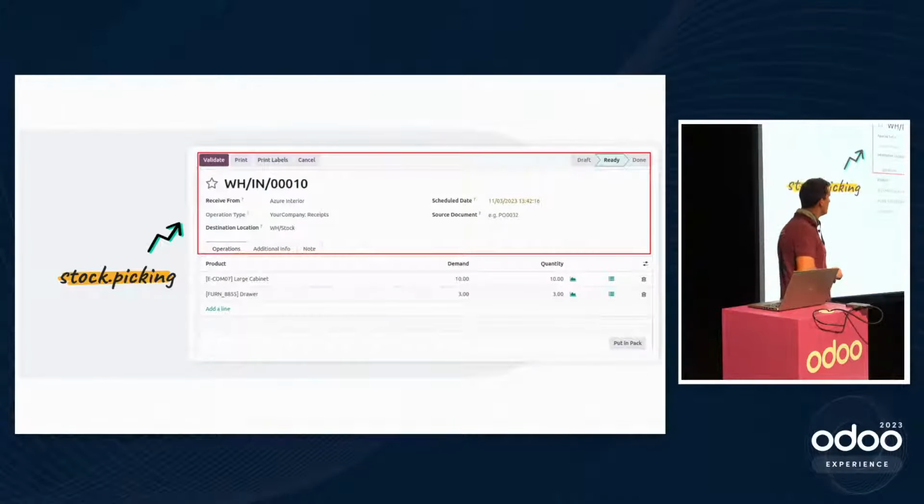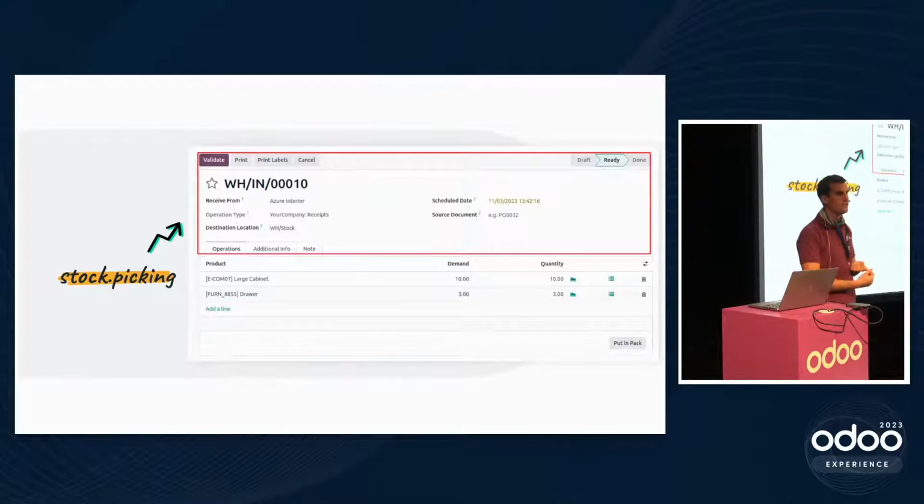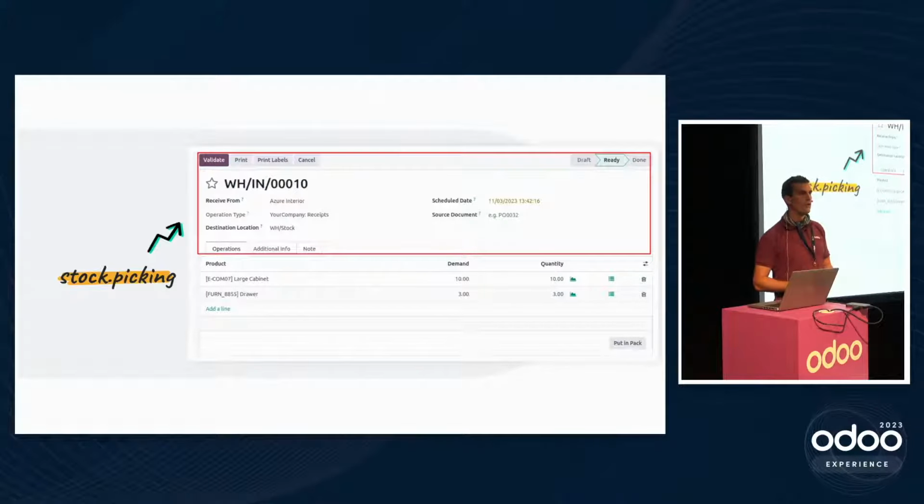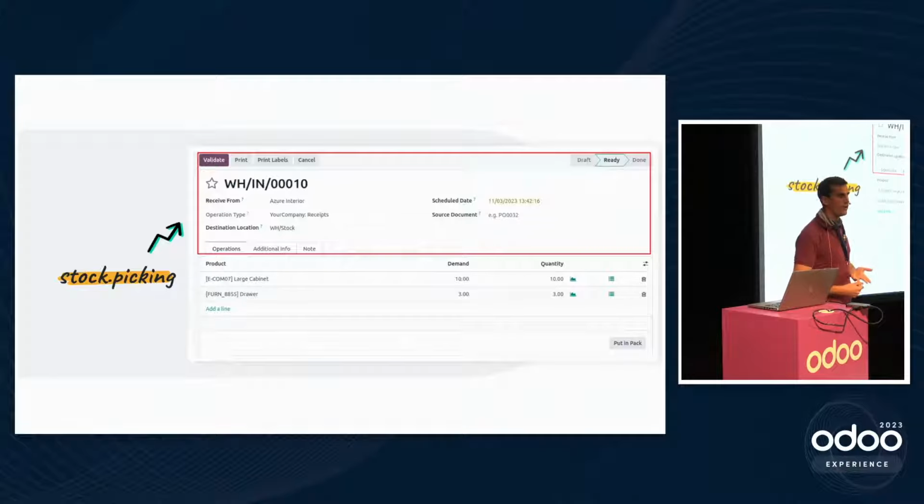The picking is the view you have in the backend when you open the transfer. The information you have on the top level is the picking itself. So it contains all the information about the transfer. What kind of transfer is it? Is it an internal transfer, a delivery, a receipt? For which contact, for which partner is it? There are also different settings, so do you deliver all at once or as soon as possible, stuff like that. All this kind of information is contained in the stock picking object. So that's the stock picking.